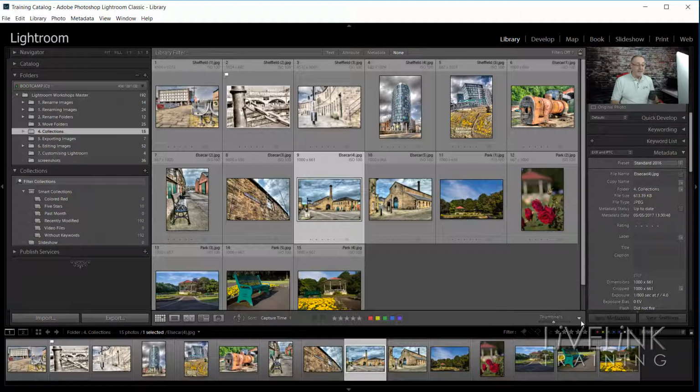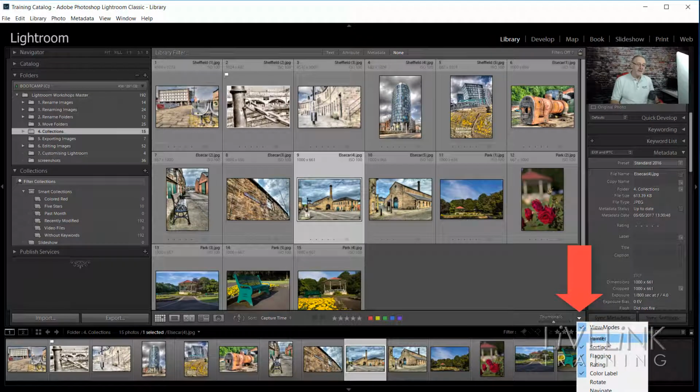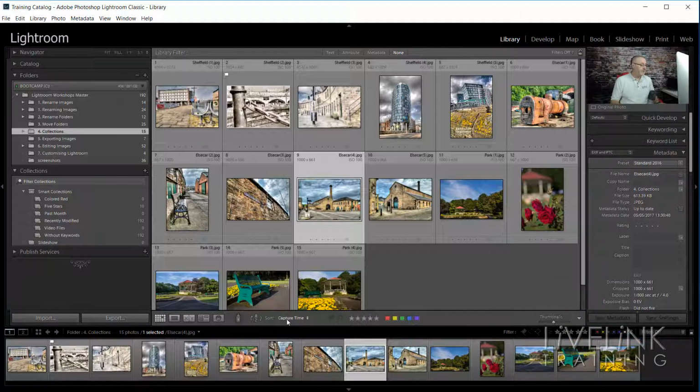And we can do that by going to this triangle at the end here, and if we click on that, we'll see that anything that's ticked is available on the toolbar, and Painter isn't ticked. So if I tick that now, you'll see that this little tool here appears, and this is the Painter tool. Now, how do we use it? Well, we can't actually paint with it, but we can paint what they call assets. We can paint things onto our images, and this can be very useful.